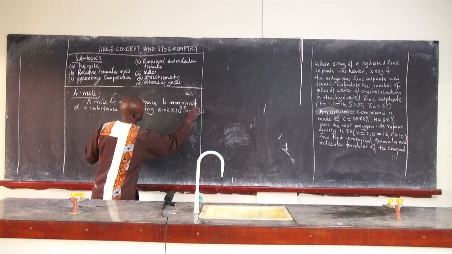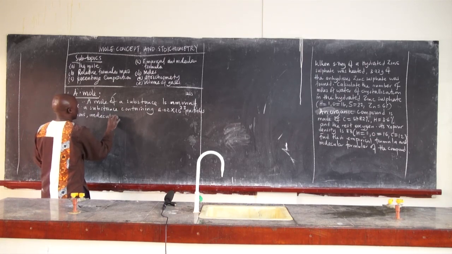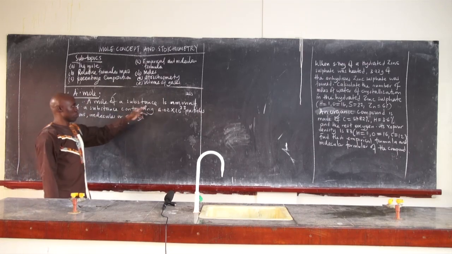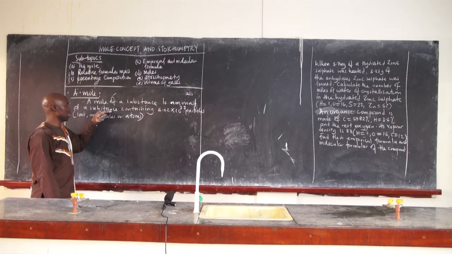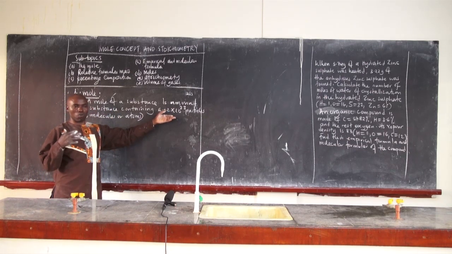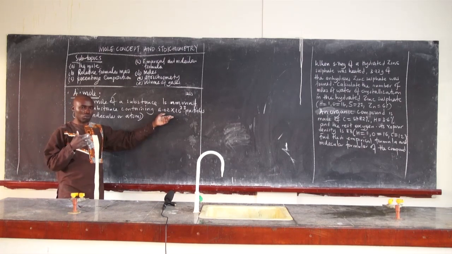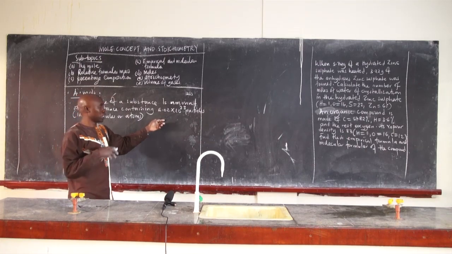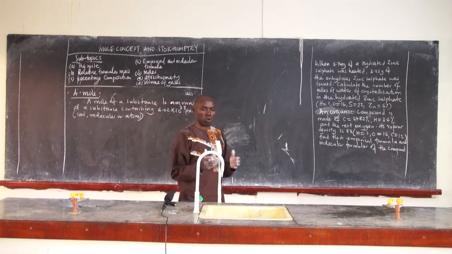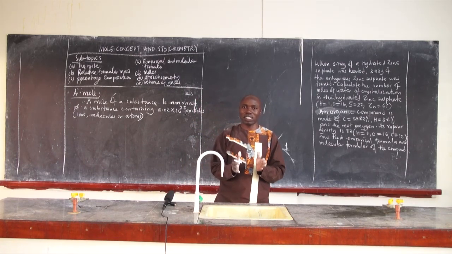So particles of a substance can be ions, molecules, or atoms. So we are saying that the mole of a substance is the amount of a substance which can be its weight, but that weight must contain these particles. So we say the weight of 1 mole of sodium atoms is equal to its relative atomic mass, which is equivalent to this number of particles. So if we go on the weighing scale and weigh 23 grams of sodium, we would have exactly 1 mole of sodium.